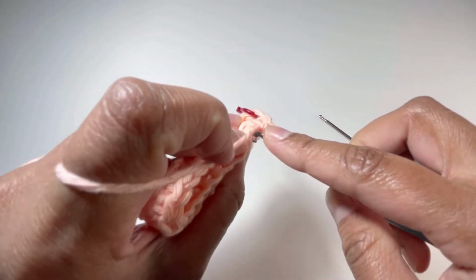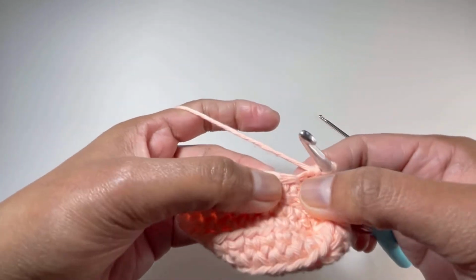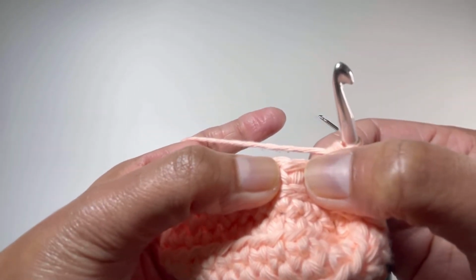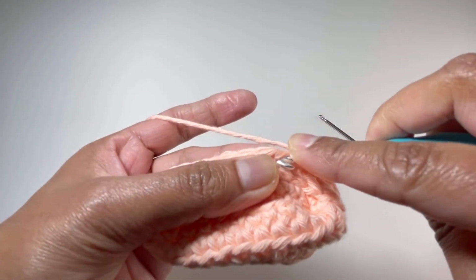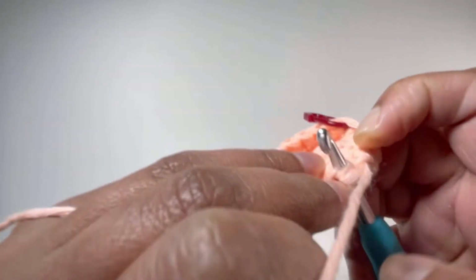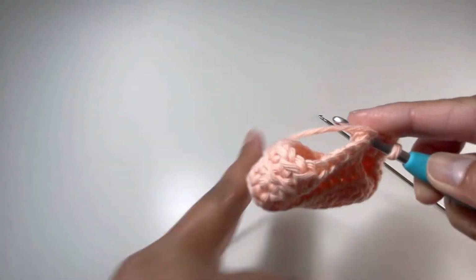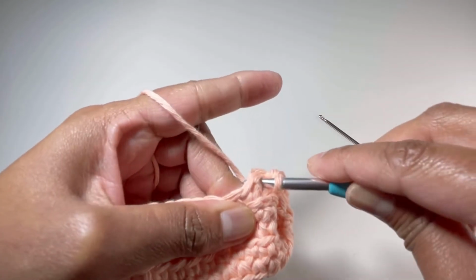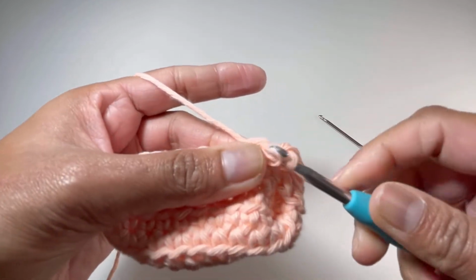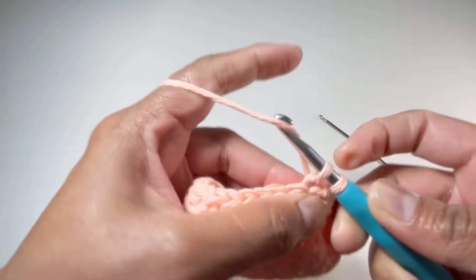Now the next stitch we're going to have a back loop single crochet, and the next one we're going to have another knitted stitch. For that one, this is my stitch and these are my two strands of yarn, and I'm going to insert my hook in between those two strands of yarn, and my hook should come out like this from these two strands of yarn. And now we're going to grab our yarn and we will make our single crochet here. The next one will be a back loop single crochet.